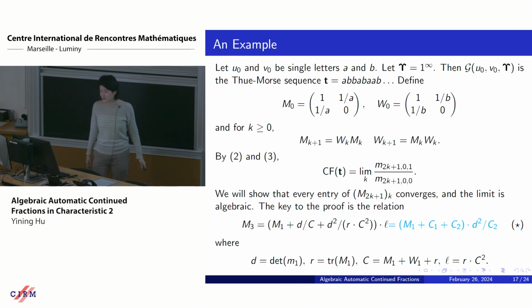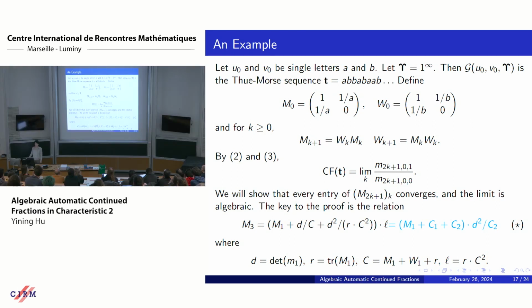So now let's look at the two-more sequence. Let's prove that it defines an algebraic continued fraction in F2 of X. This example, that the algebraicity holds for all polynomials, was first proved by Bujold and Han. And now here we give a simpler proof of this, that uses the same way we proved our general result here.